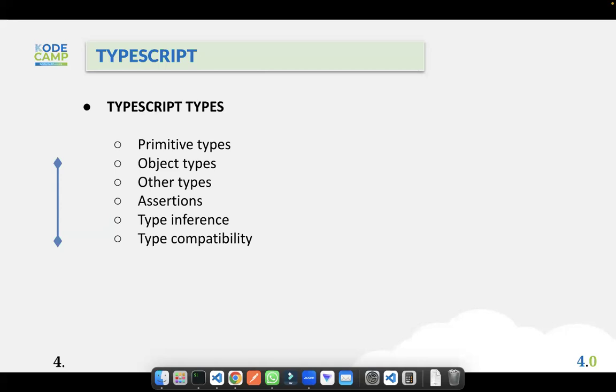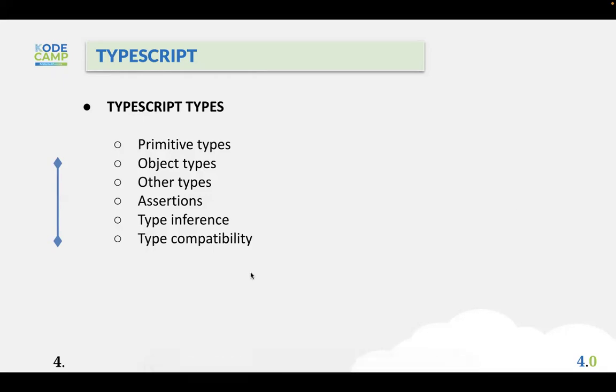Assertions here are primarily used with arrays and objects to make them immutable. So if you mark an array as const, you cannot mutate it. And if you mark an object as const, you cannot mutate it. Or as any type, you can say this is as this.